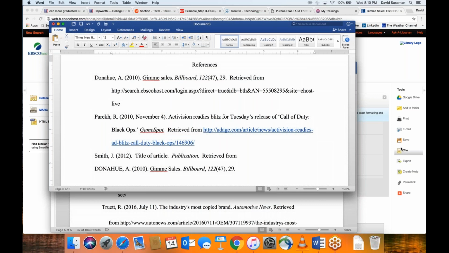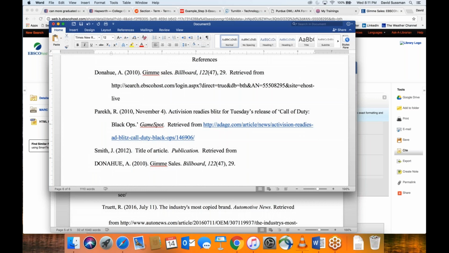They think it's a shortcut, and in a way it is, but only if you fix the mistakes that it makes. It loves to put author's name in all caps. That's not correct. It sometimes likes to take the title of an article and put it in all caps. That's not correct. Or it capitalizes every major word in the article title, but that's not correct because APA has very specific capitalization rules where you capitalize the title just as you would a normal sentence. So yes, you need to be able to fix all those errors.